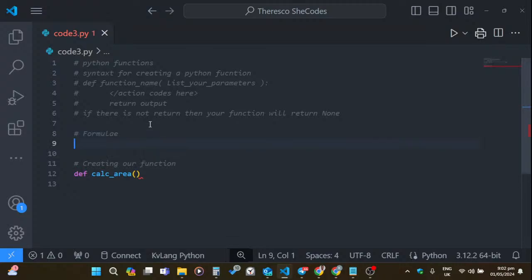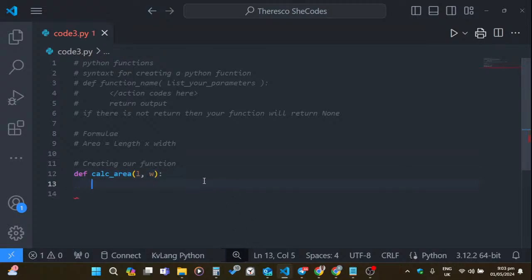To calculate the area, we need to find the length, then we multiply it by the width. So we need to ask the user for the length, let's say L, then ask the user for the width, W, semicolon.